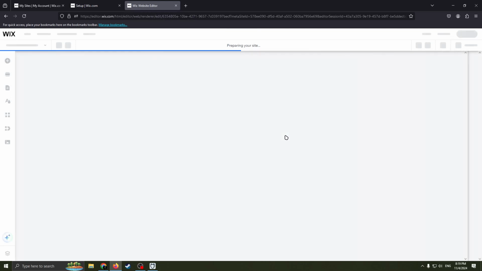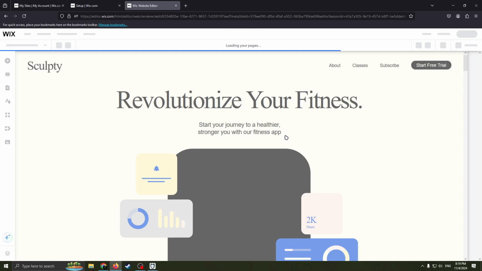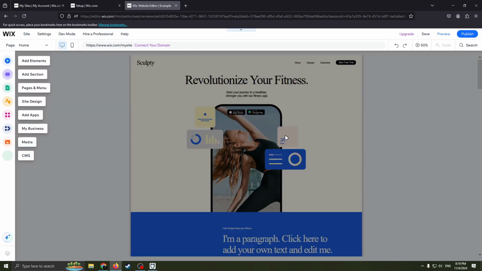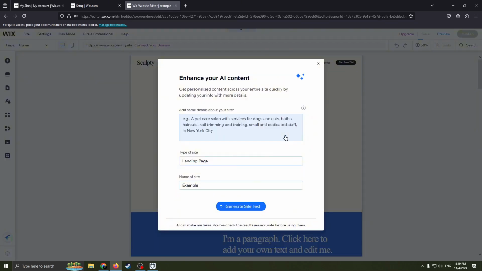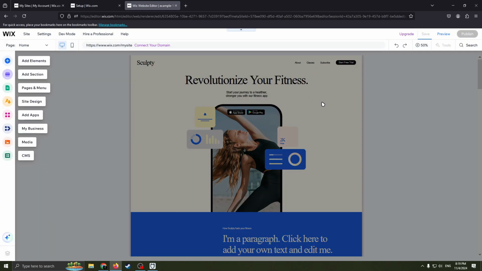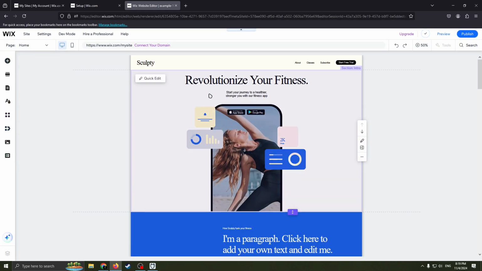Wix website editor is the best option for creating a website, because you don't need to know any programming languages such as Python, C++, C#, or maybe Java. You just need to use a website for creating another website. I think this is the best thing about Wix.com, and that's why I highly recommend you to try it, to explore it maybe.